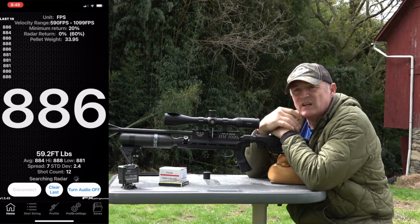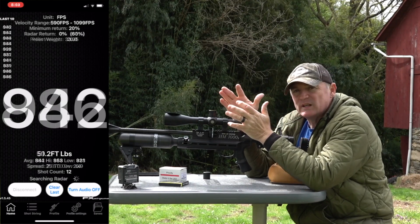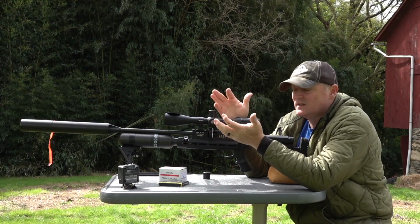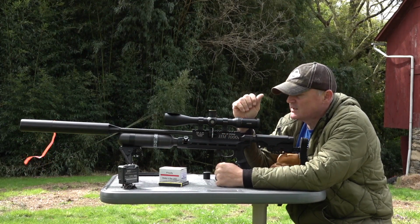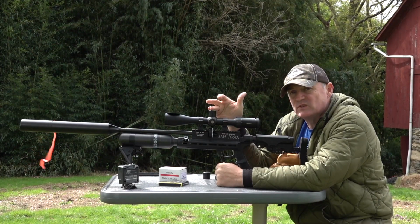And we wanted to give you 4 different rounds to show you today. The reason for it is the gun can do it. The gun's not saying you have to change this, you have to change that. You don't have to change anything. Just put it in your gun and shoot. And R.A.W did an excellent job with this air rifle. This is a superb air gun. I do like the Hawk optics that we're using here on top.